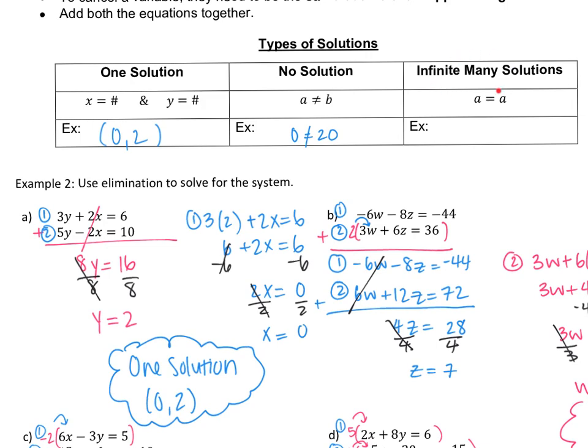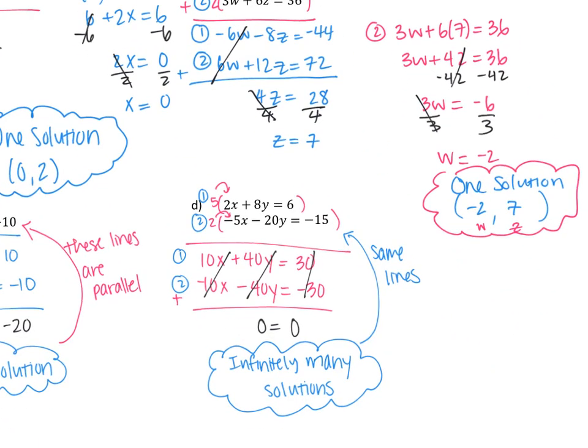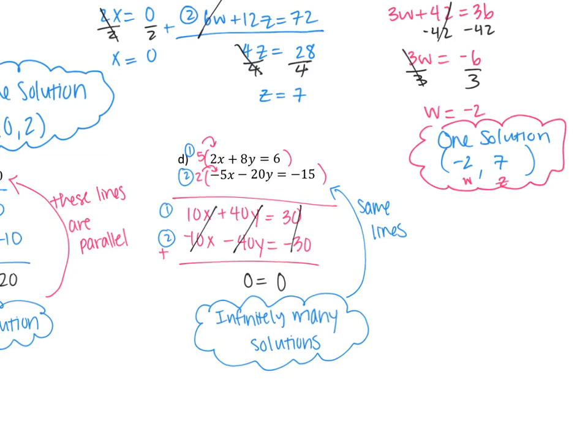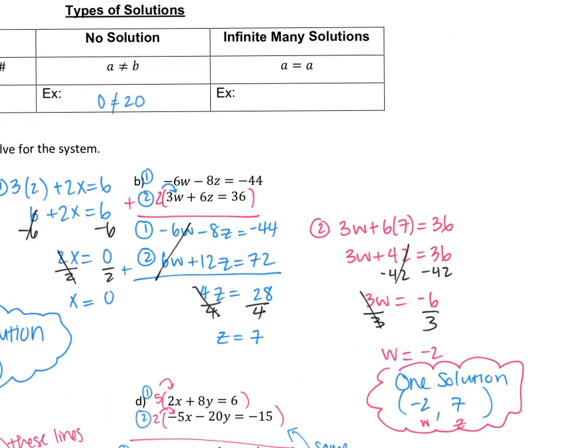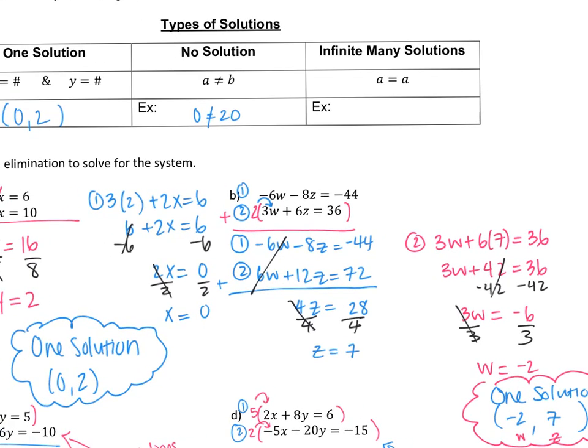And last but not least, infinitely many solutions. If you look at part D, that was a great example where down the line, if you started canceling things out, everything cancels, so you get just 0, 0. So for this last part here, if both sides are equal to each other and everything else canceled out, then you can say this is infinitely many solutions. Or let me draw an example of that. If you cancel everything out and one side is 0 and the other side is also 0, then that means that you have infinitely many solutions.